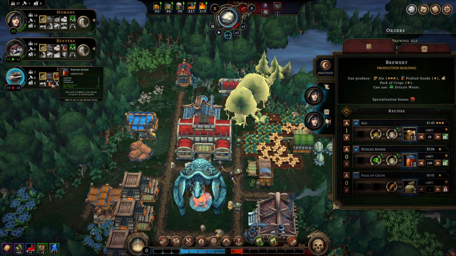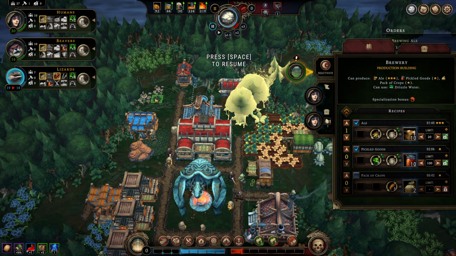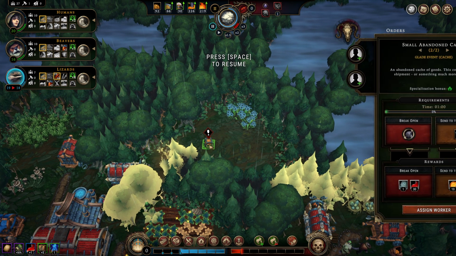Beavers and the lizards are now getting affected by the pickled goods, and we are getting higher resolve. Okay, what do we have here? Another flax field and a small abandoned cache. We don't care about the flax field, but what is this?